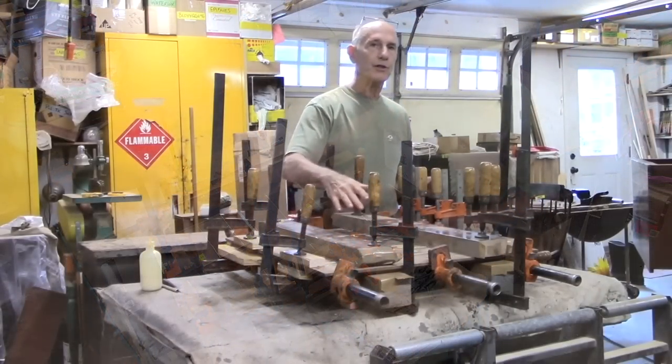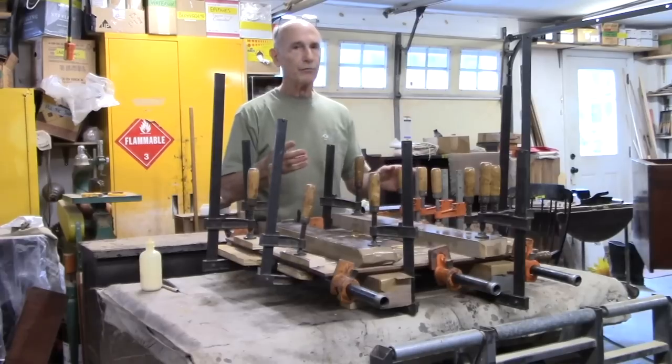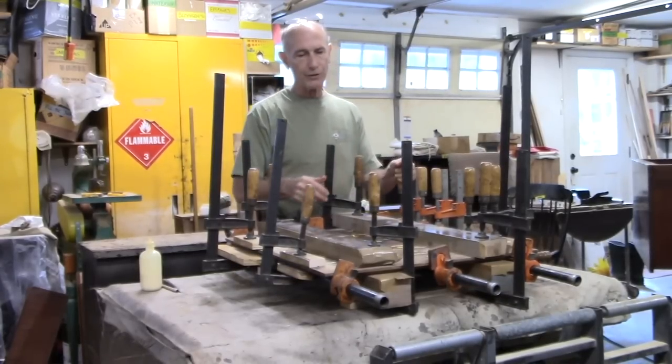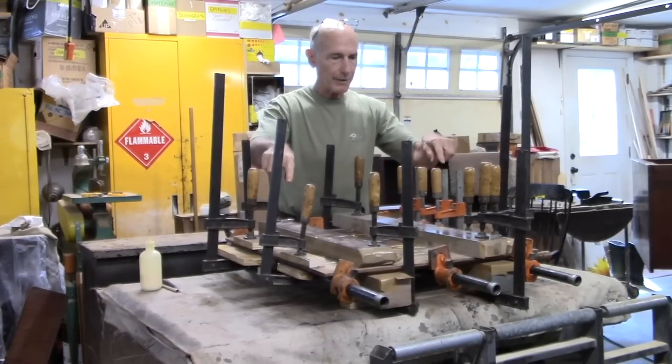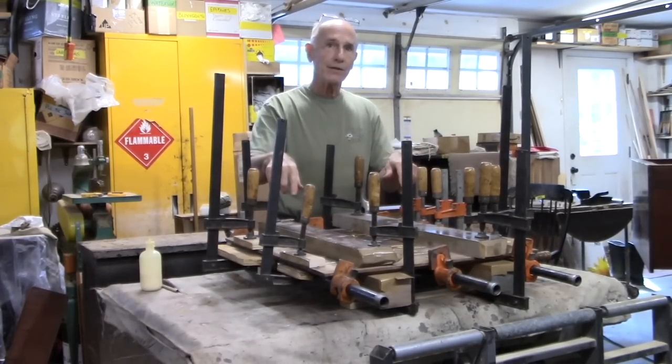You can see, obviously these are lousy joints. I couldn't run them through the joiner, I'd lose too much wood, there were so many. But I wasn't really prepared for how hard it would be to get them to come together on the ends. But I think it's going to be all right.